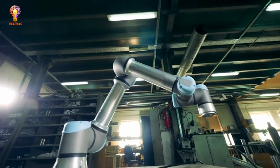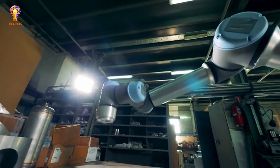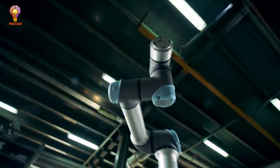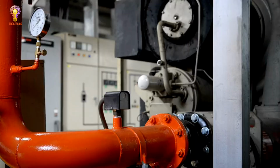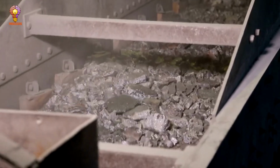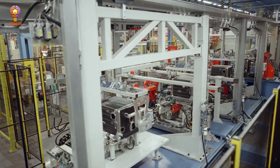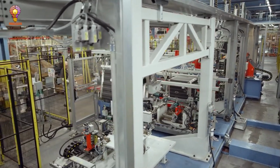3. AI, robotics, and smart aluminum factories. AI-powered quality control detects defects in microseconds. Autonomous casting systems: robots pour and shape aluminum molds with precision. Predictive maintenance: sensors prevent breakdowns before they happen. AI-optimized recycling: machine learning sorts and purifies aluminum scrap. Example: Tesla's Gigapress, a high-pressure aluminum casting machine for building entire car frames in seconds.